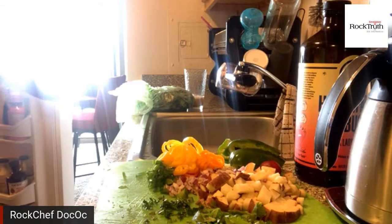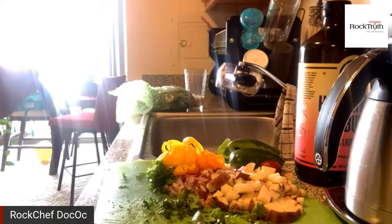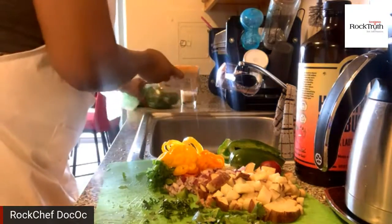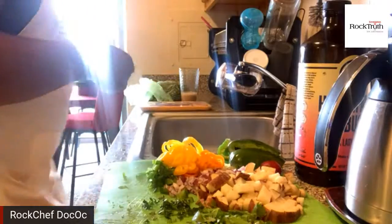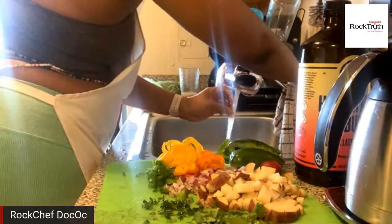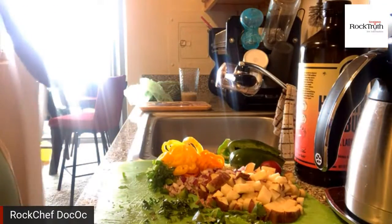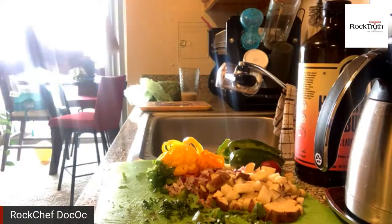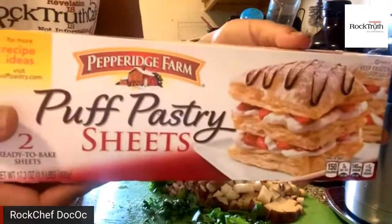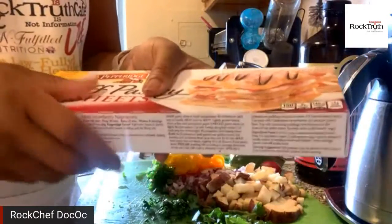And then we need our sausage. So I probably won't need 6 ounces because I'm not doing more than 2 of these. The recipe makes 4 skillet pot pies. I only have 1 little skillet, so that's what we're going to use. And these are the Pepperidge Farm puff pastry sheets. These are in the freezer section where the desserts are.